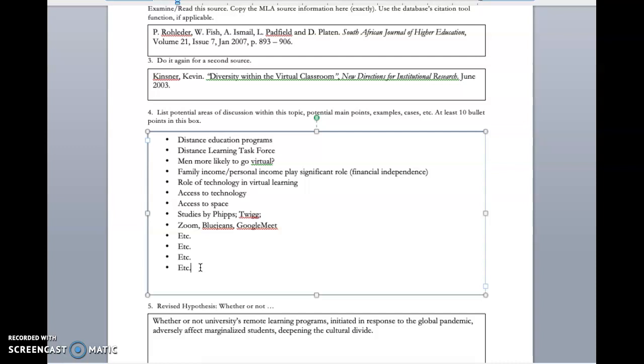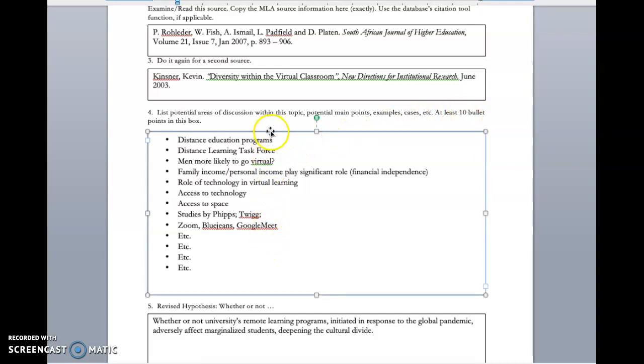Or they might be more keywords for you to look into some other sources. So while you're reading these two sources, just list potential areas of discussion within this topic. So maybe main points that you'd write about, or examples that you came across, cases if there are court cases, or specific instances in different towns and in different schools, etc., etc. And it says here, please try and list at least 10 bullet points.